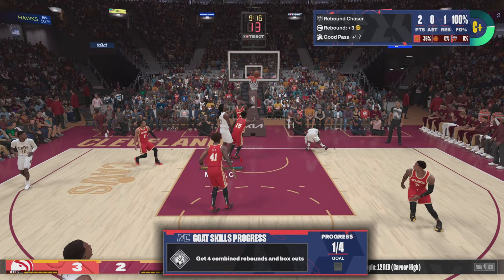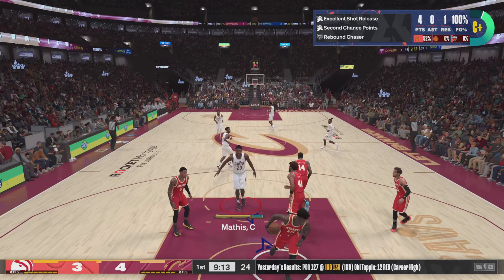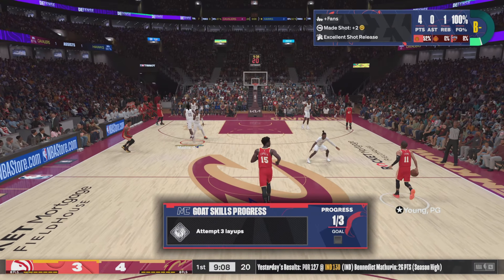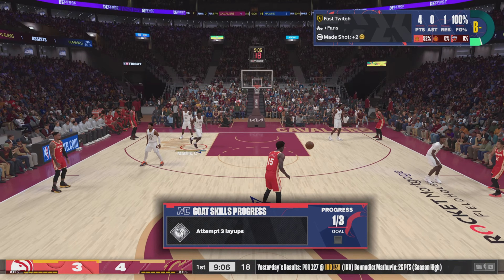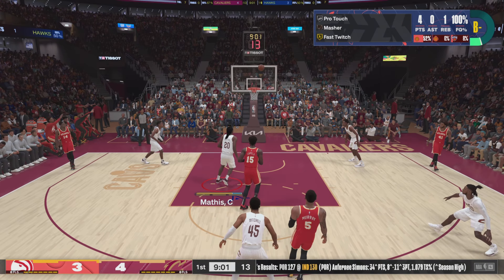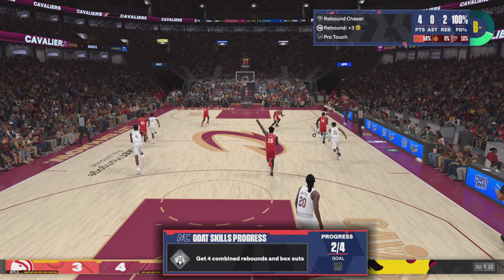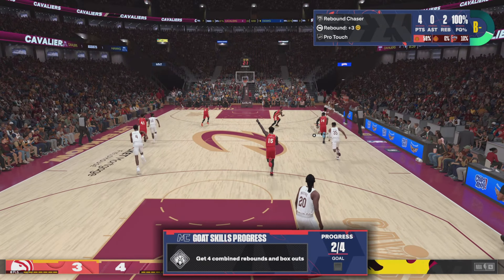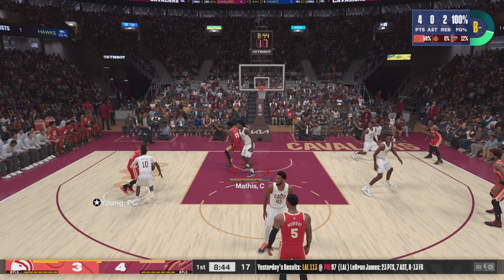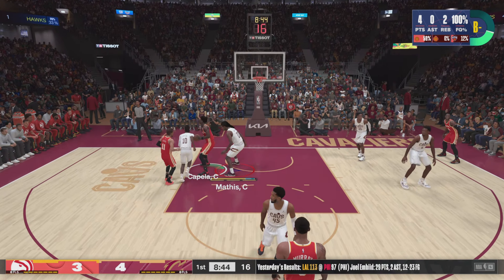Here's Mitchell. MP with the pass to Okoro — rejected by Capella. MP's got his second basket, being relentless in his approach. It serves him well on the offensive boards. Pass to Capella. Capella, screen on Mitchell. Murray for 3. The Cavaliers pull it in. They put up a nice win against Toronto last time out. I think they were prepared to face pressure D, but that never materialized, so they took advantage. Once they figured out the defense on that night, their offense was rolling.